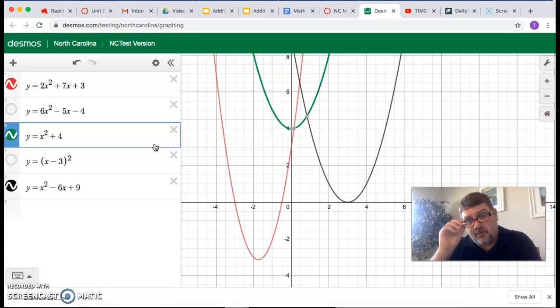I hope this was helpful for you. I really think you should use this. Let's be real about it, we want to take advantage of all the tools we have. So if you're in a situation where you're going to solve a problem, applications that we're going to do next week, and some of those are nasty little equations, and you just graph them and get a solution really quick, that's smart. Work smart, not hard.